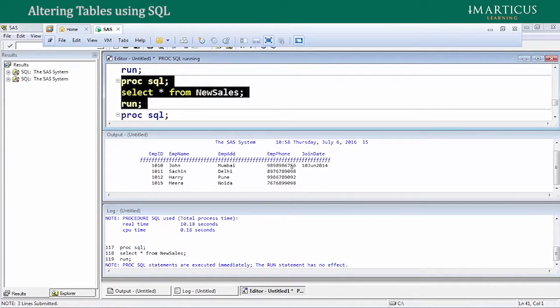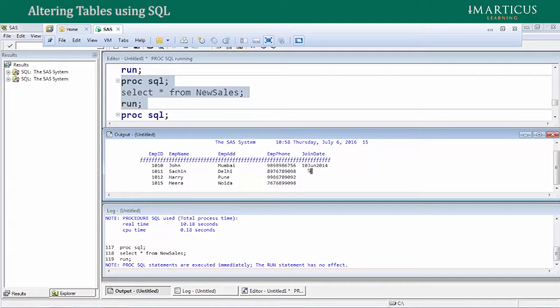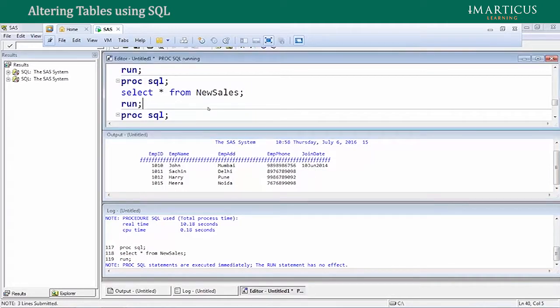As you see, this value is written to the first row of my table. So now this employee has a join date.